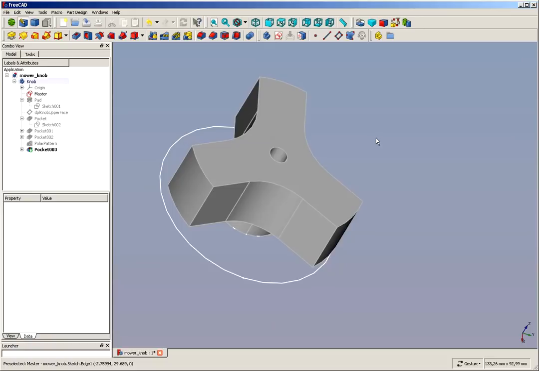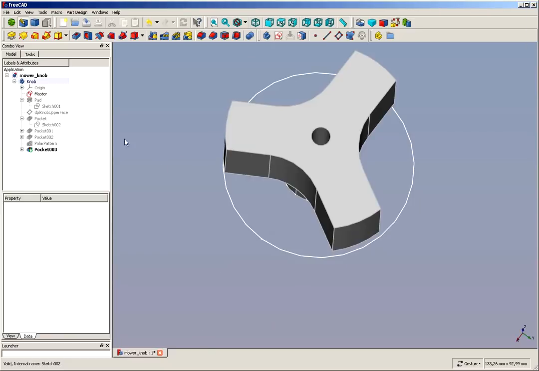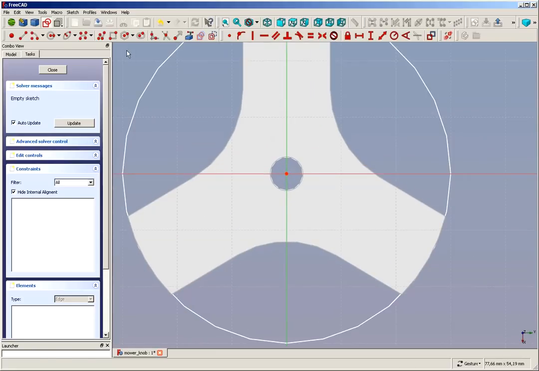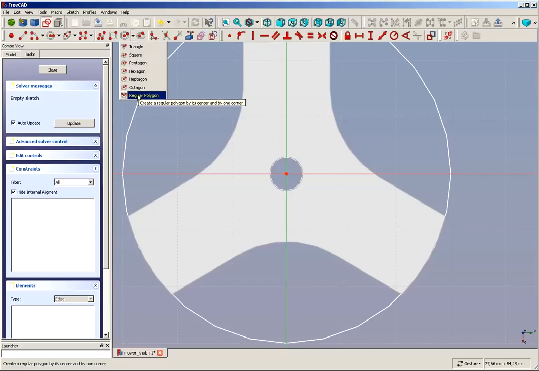So before we do some final touches, we need a pocket for our M8 screw. Again, we start at our upper face, creating a new sketch, and this time we choose a regular polygon, which is going to be a hexagon.